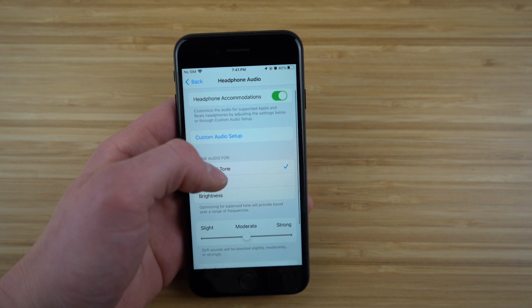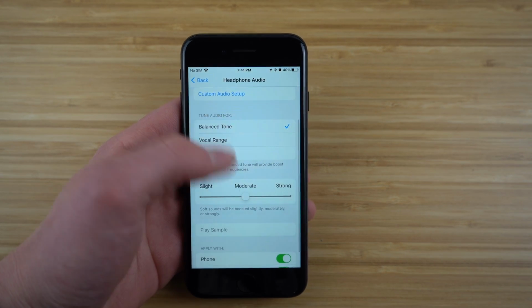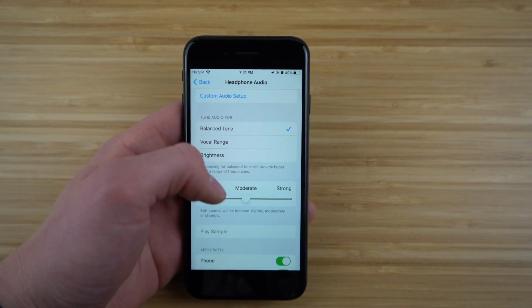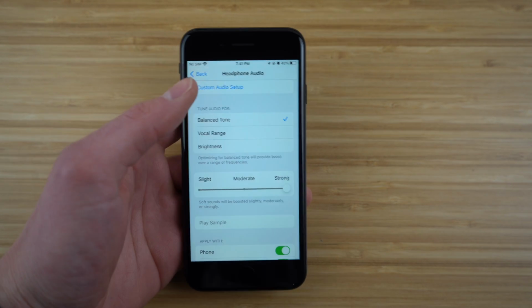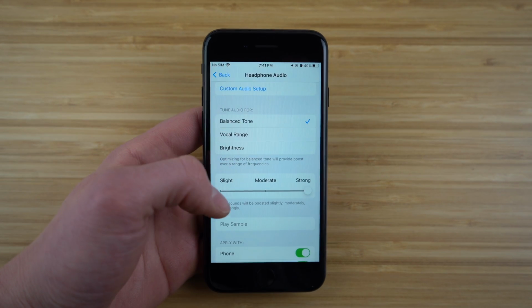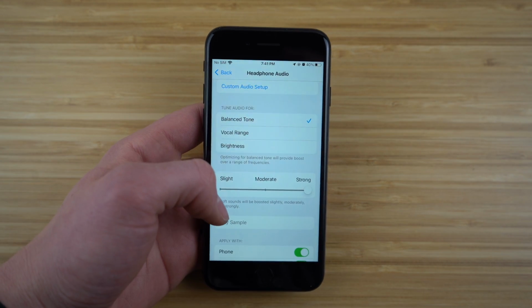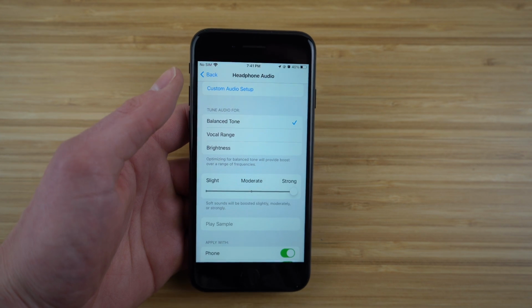So now when we're on Headphone Accommodations, you're going to see I have my volume on moderate. But basically, if I just turn this up to strong and I play music, you're going to notice that's going to be an increased volume that you never expected or never knew about. And I think it is super cool. I never knew your phone could do this, but the iPhone SE can actually play. It's a small phone, so you think it wouldn't be able to play music that loud.